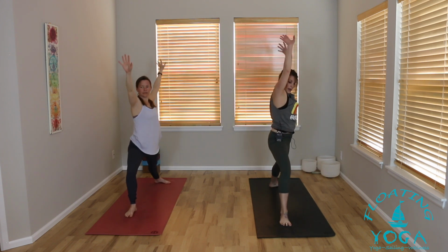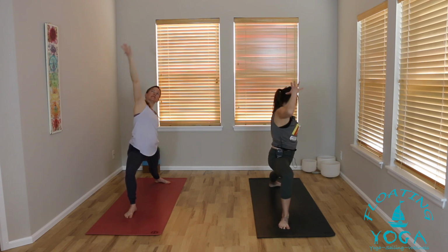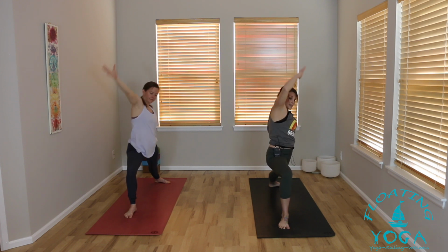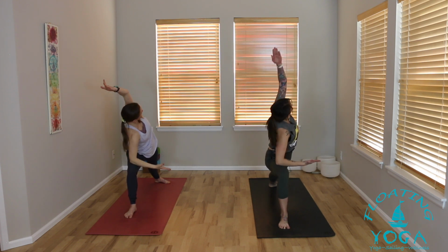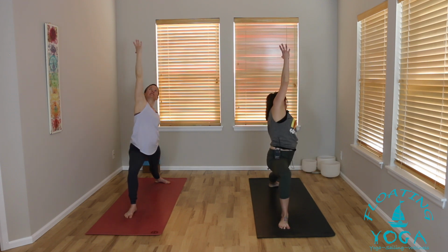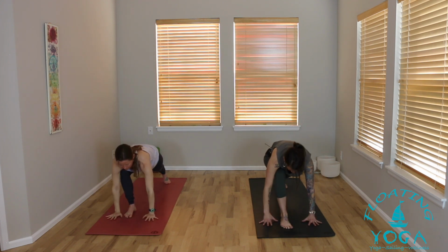Warrior two, as you breathe out. Reverse your warrior, inhale, big breath into the right side body. Extended side angle, exhale. Back to reverse warrior, breathe in. Hands down to the mat, turn onto the toes as you breathe out.